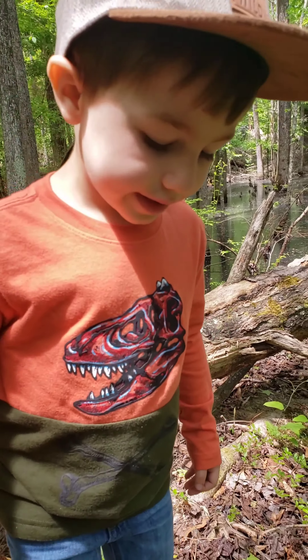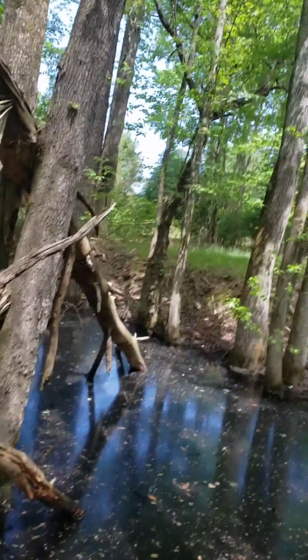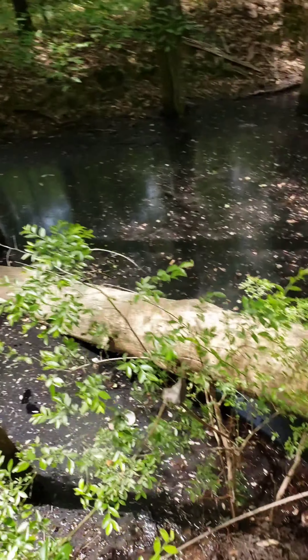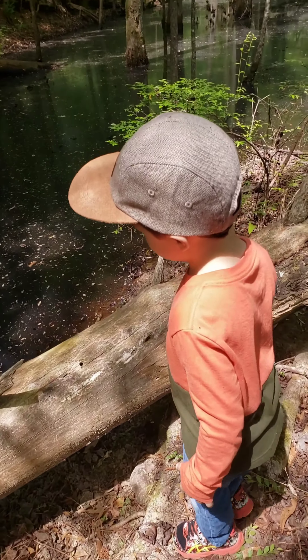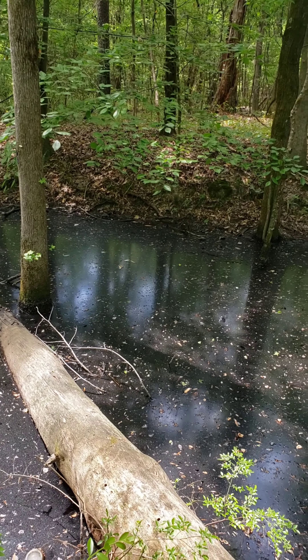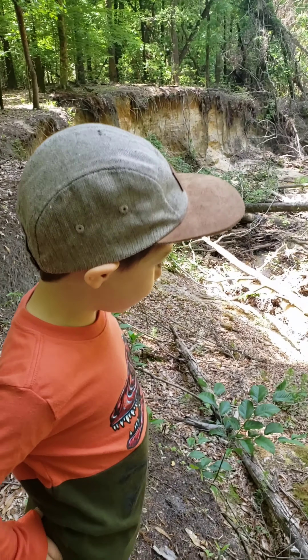We just went on the island, so we were over there. Now we're in the middle of the swamp. Then we saw tadpoles. But Dad doesn't want me to stink — because swamps make you stinky if you go in them. Hey look, there's bubbles over there. Pay attention to the water.